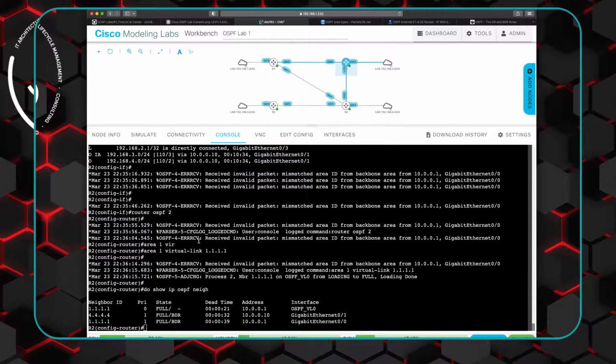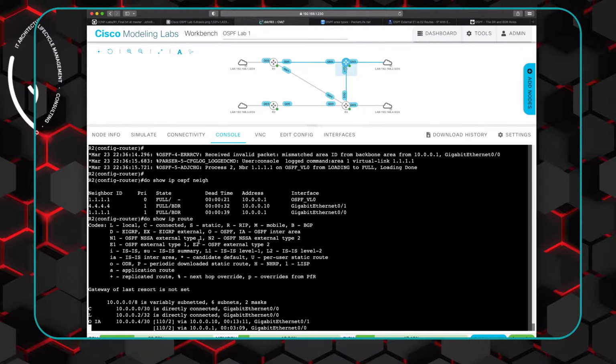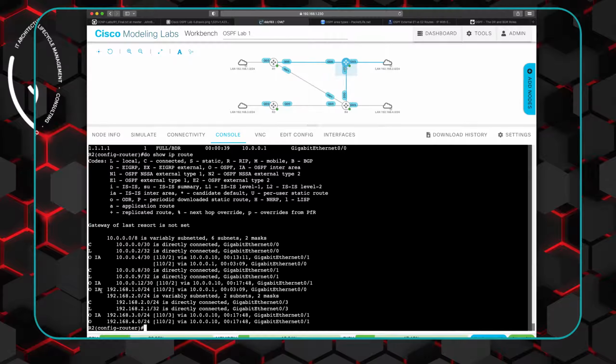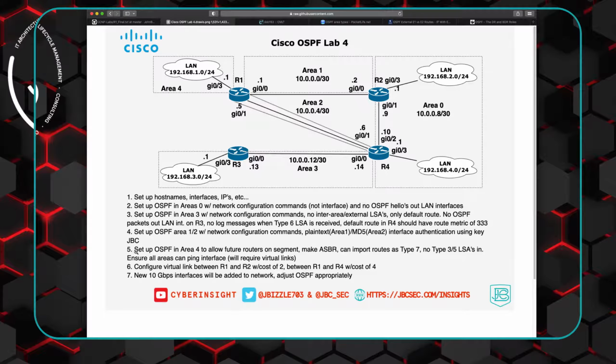We can double check though. Do show IP route. And now we are seeing that coming up. So perfect. I think that covers all of the things that we wanted to make sure that we had for that task. Let's go back and see what the next one is.